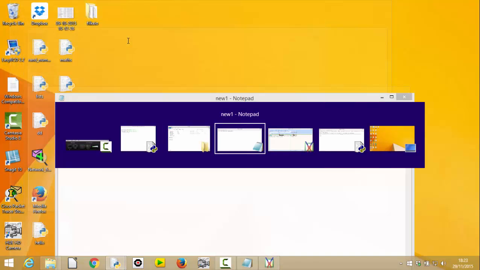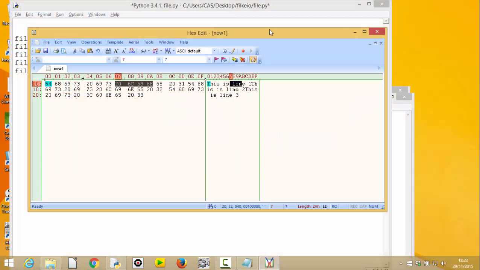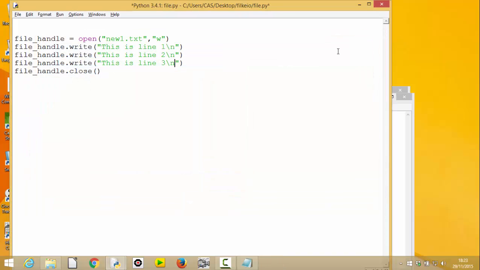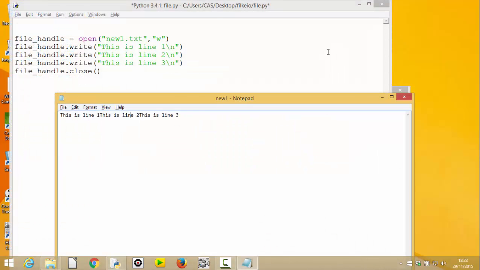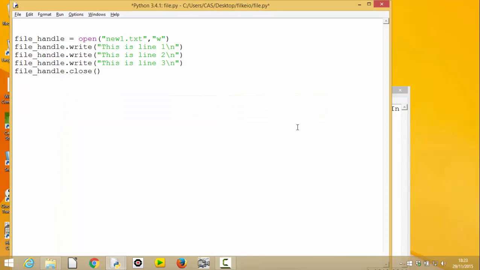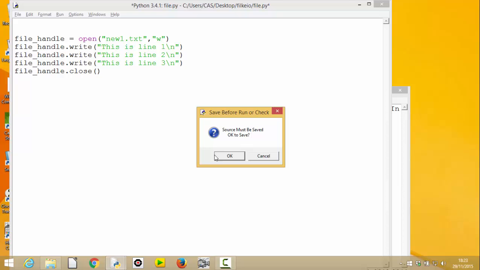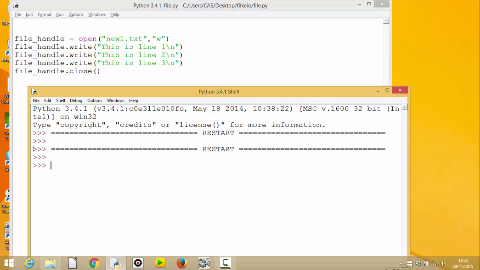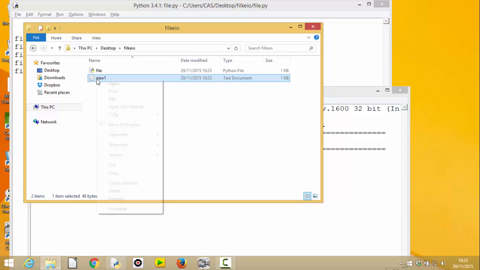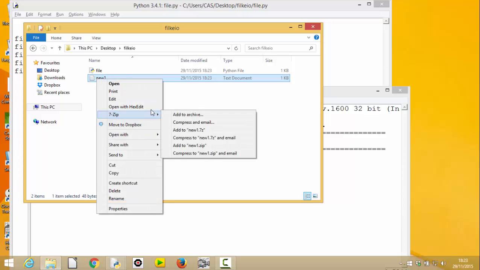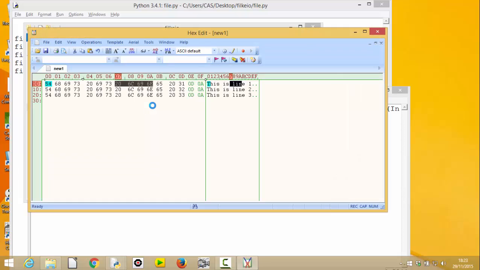Thing is, we've got it open with hexedit at the moment, so I'm going to close the hex editor, and we've got it open in Notepad, so I'm going to close that because they were both accessing that file. I'm going to rerun the file, and yes, it printed nothing again. That's what we expected. Now if I right click and open with, well, we'll open in hexedit.